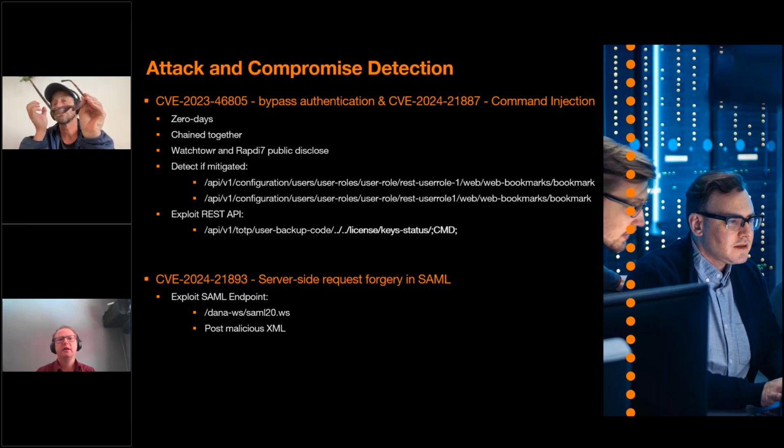The first two, being the 0 days announced on the 10th of January, were quite interesting, especially the fact that you could chain them together and ultimately bypass the authentication and then run a command on the actual compromised device. You'll see the paths there that were published about how to get through this RESTful API. Purely by manipulating the contents of those URIs, you could get the underlying web application on the device to execute commands for you and inject whatever you wanted, such as a shell that creates a reverse connection, and you can then interact with the device as whatever user that service was running under.